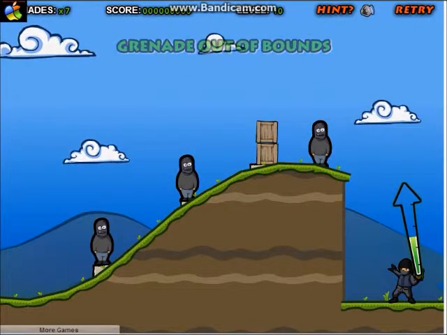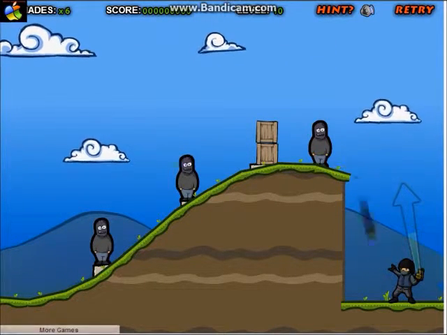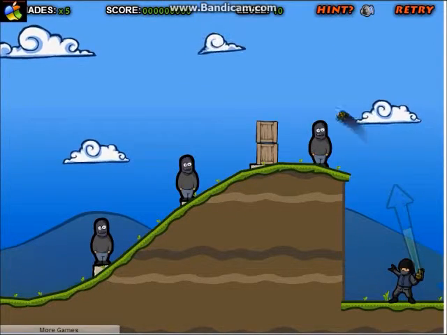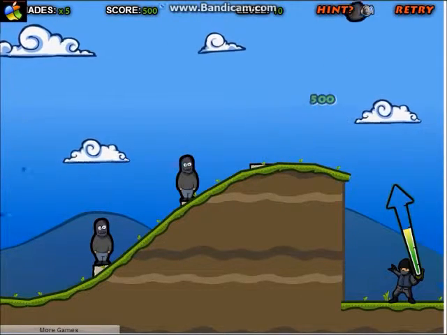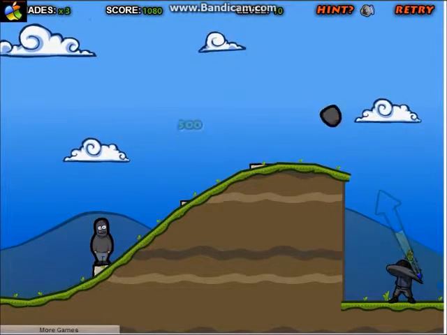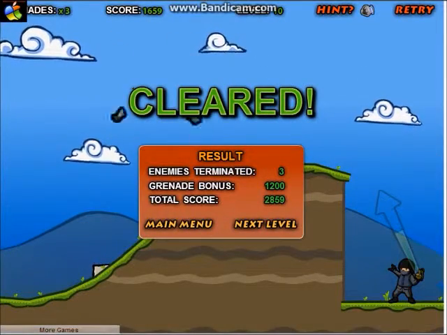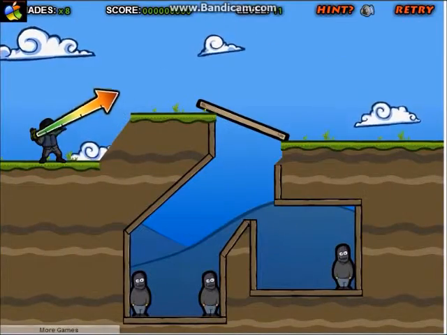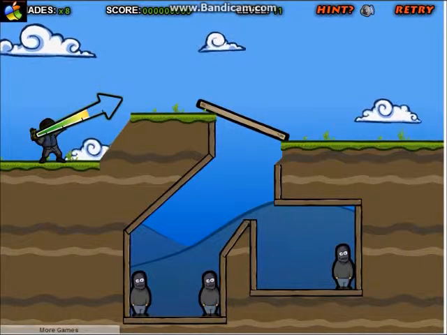So I think I need to get it over him, in between him and the boxes, to be able to kill him. Like that. And this one I should be able to just roll down the hill and yep. Got him. So what level am I on? 10? I have no clue how many levels there are.